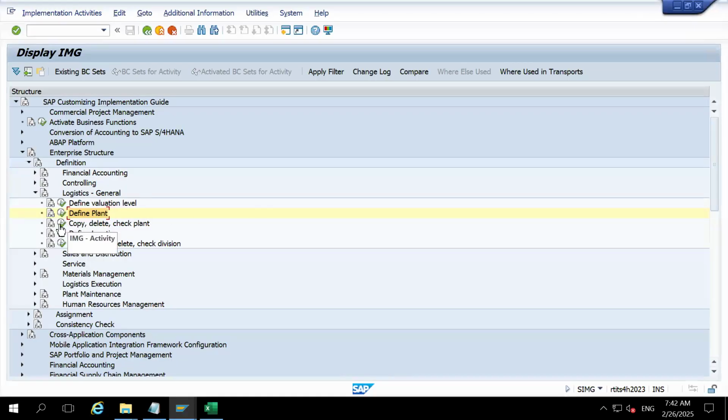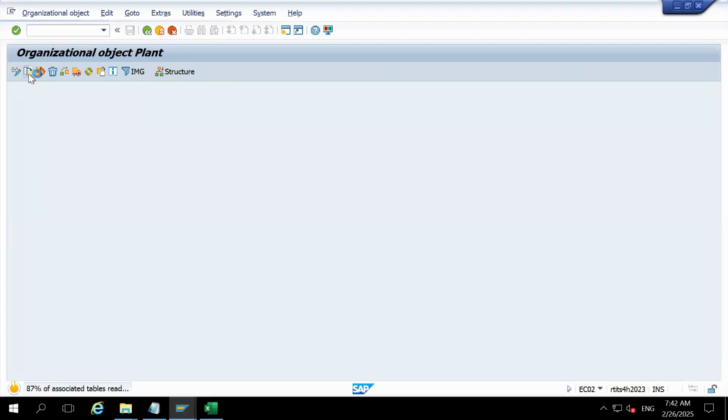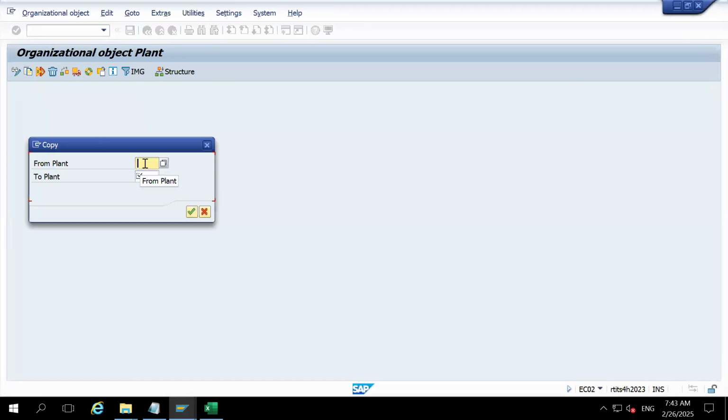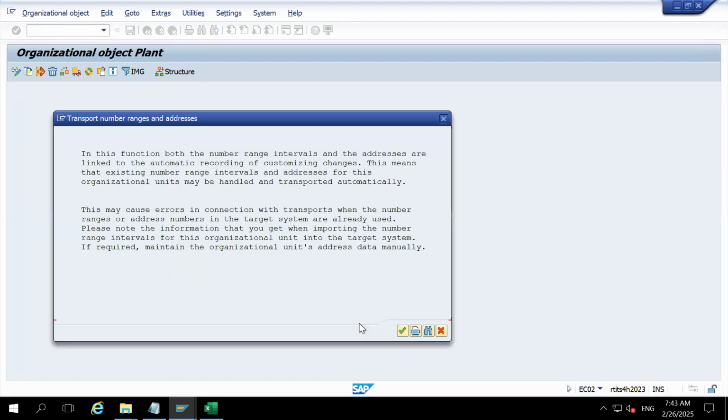Let me copy, delete, check plant. I'm going to copy from RTR1 to MNHP. Do you want the organization complete object to copy? I'll say yes.